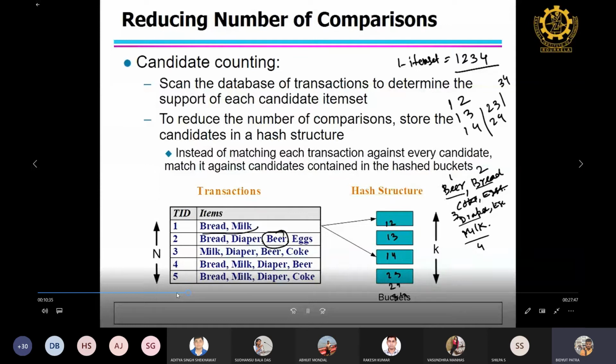So what you have to do now is go to the transaction database. You can see how many times 1 and 2, that is beer and bread, appear in the data set. Instead of finding each candidate item set in the transactions many times, because the transaction data set is in general stored on, let's say, the hard disk, so you would have to access it so many times, what can be done instead is, from each transaction we find all subsets with cardinality 2. That means we first find the item sets of size 2.